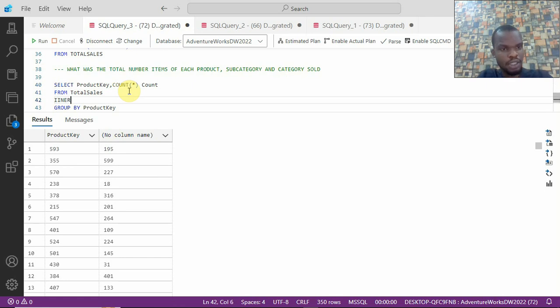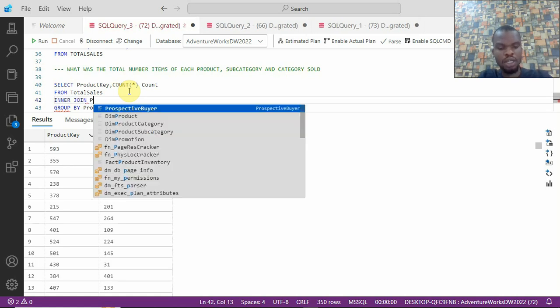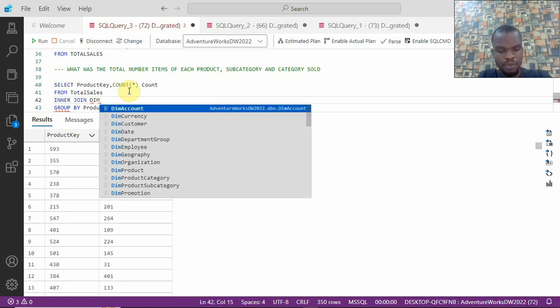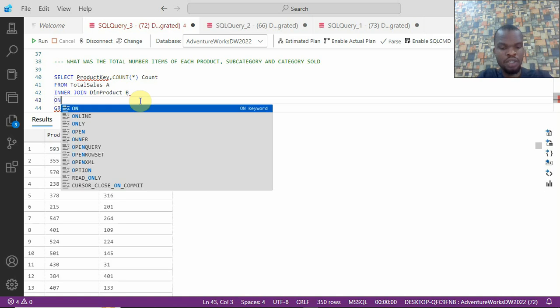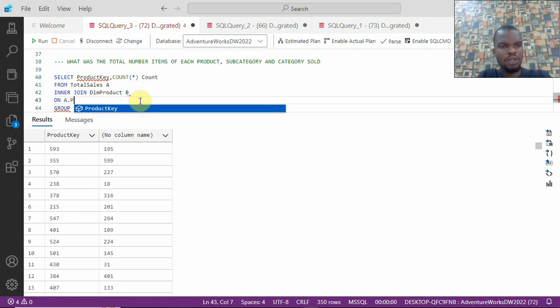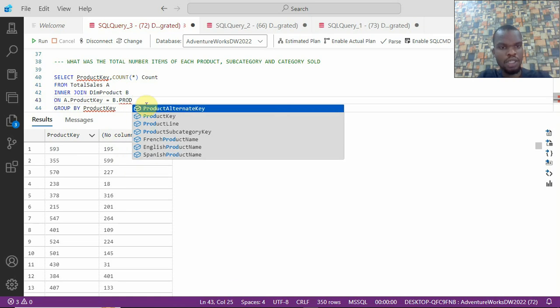But what we want is the product name. So let's quickly inner join with our dim product table, call this B, call sales A, and we are going to join on A dot product key equal to B dot product key.